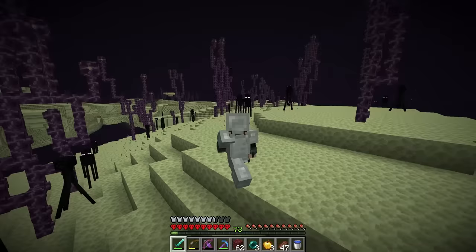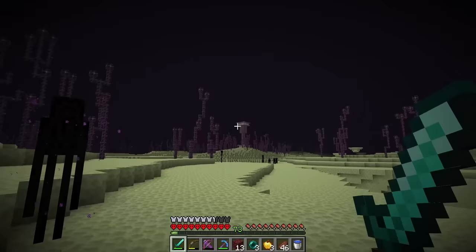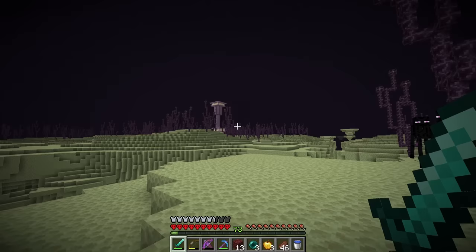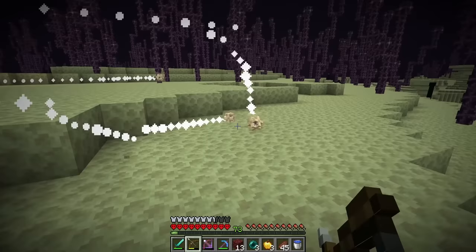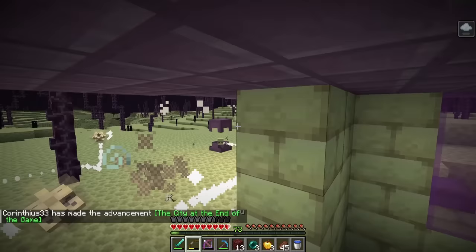Our first gap to bridge. After wandering around for a little while, we found an end city. And it's one of the smallest ones that can spawn. I'm gonna play this extra safe. It's getting really hard to dodge all the projectiles. Shulkers take forever to kill with unenchanted weapons.